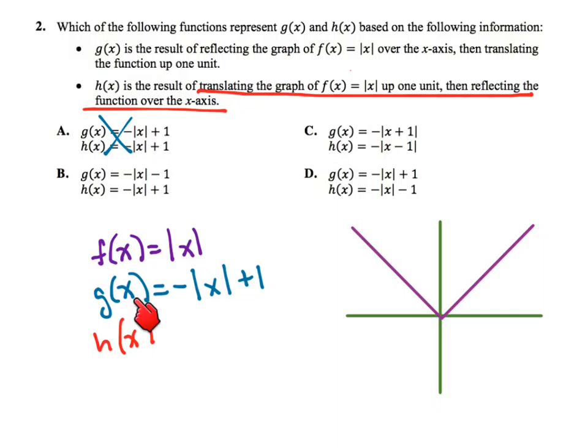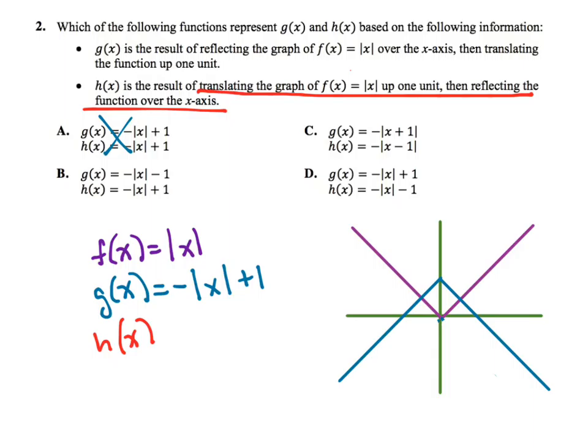And let's see, g of x, what are we doing? We're reflecting it across the x-axis because we have a negative 1 slope. So there's g of x with the first transformation. And now we're at plus 1, and that's where the k is. So that means we're going up 1. So let's go ahead and do that. There we go. There's g of x graphed.